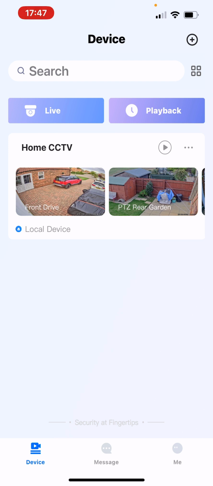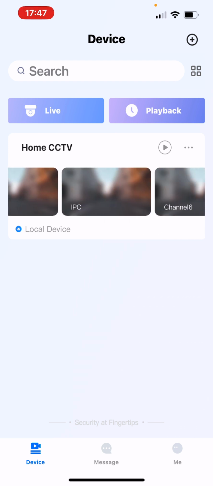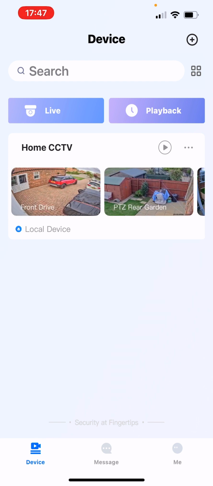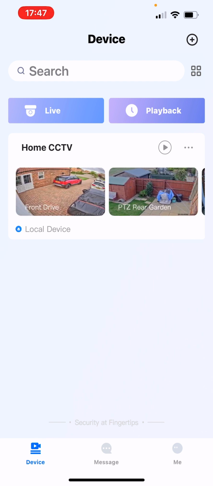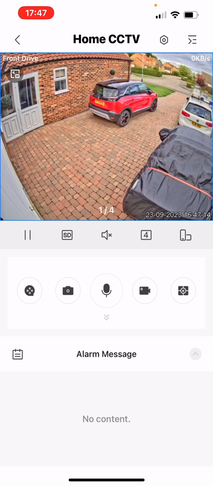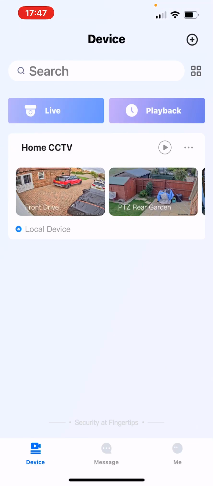As you can see, if I just stroke that along, there are cameras on there. We've got 3 cameras at the moment. If I just want to open one camera up, I'll tap on it and it'll open just one camera on its own. I'll tap the top arrow back.